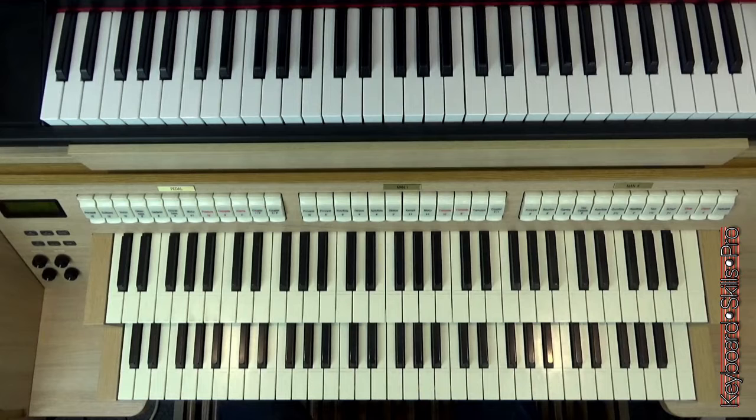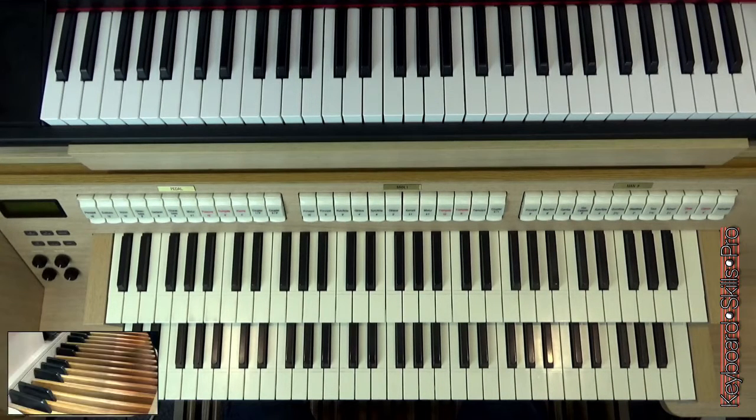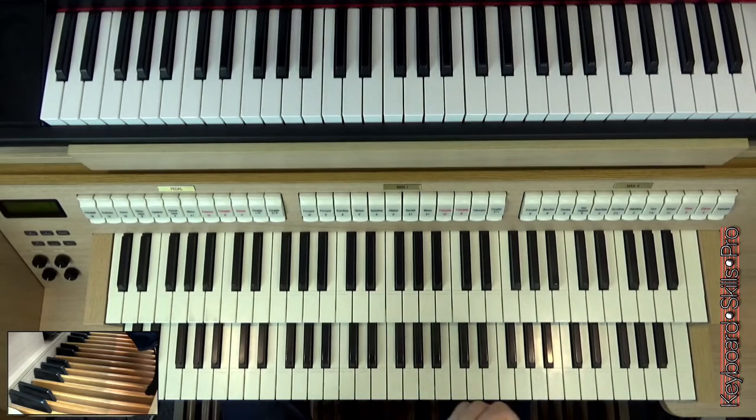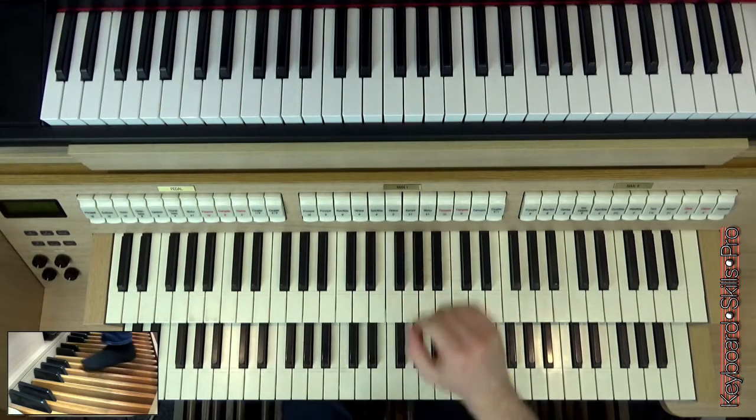Okay, so let me just put the pedals back on. There we go, that's better. So yeah, I'm using a little bit of that rhythm in the piano score. And again, this is the thing, what you've got to remember. We're only using the score as a guide. We're borrowing bits when we feel they're appropriate. So I'm going to go.